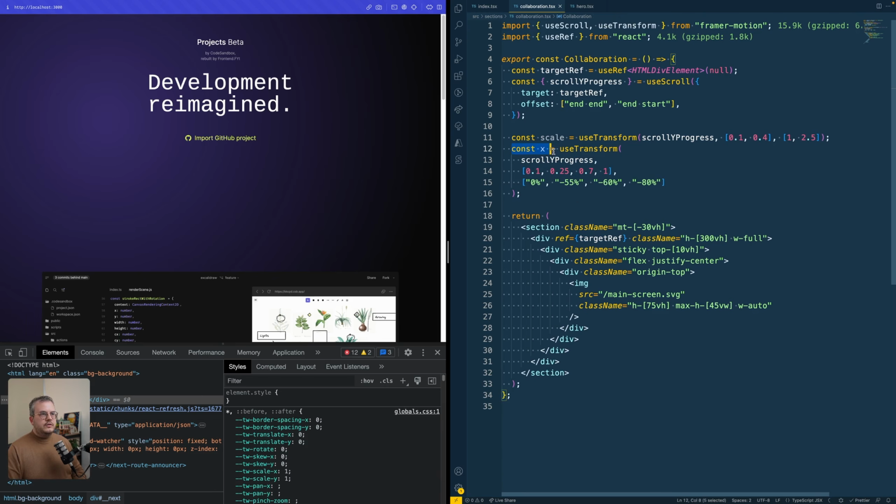Then there's also a translate X, which goes from 0% to -55, very fast, because it does that in 15% of the scroll height. Then for 45%, it only moves 5% to the left. And then it speeds up a little bit again to -80. And like I said, defining those values is the most time-consuming part of making these animations.